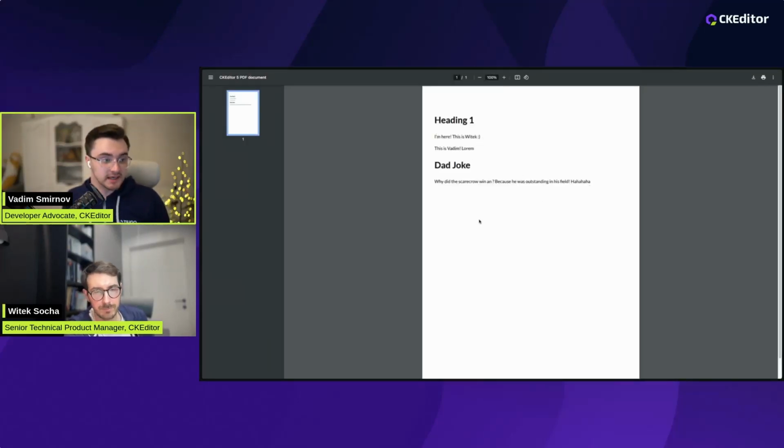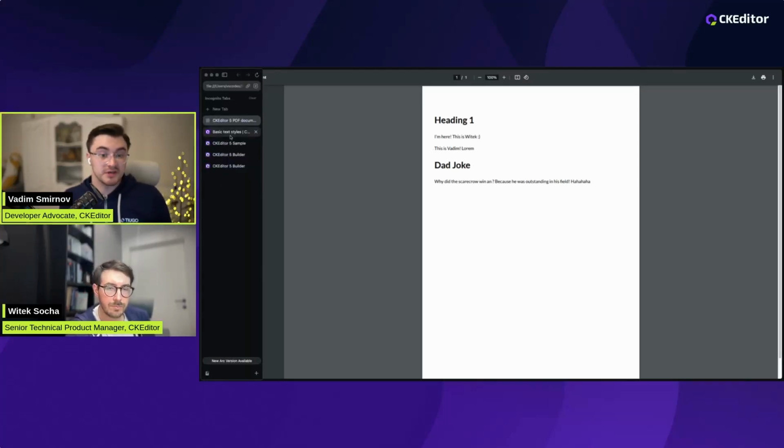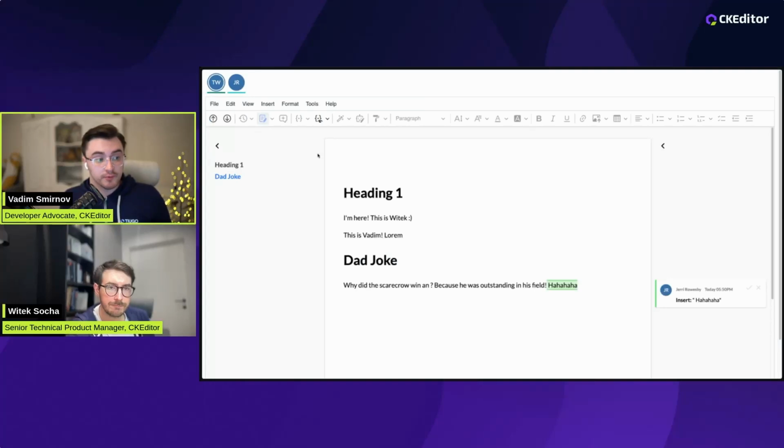This is exactly the same document you will get, and it's exported by just one click, no effort at all from you. So this is very straightforward and simple. And again, zero configuration was required from us in order to add this plugin to the features list in our setup. So this is basically it.